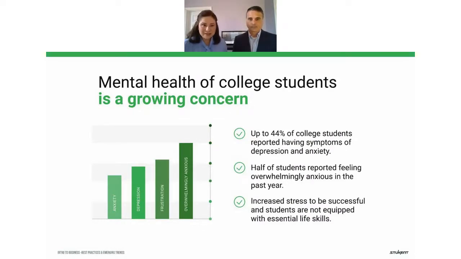Now, as part of the reasons we were asked today to share why we decided to write this courseware, yes, I think it comes through that we are passionate about teaching. We want our students to do their best, but there are also other reasons. So before we do that, allow me to share a few statistics with you. Mental health of college students is a growing concern. From a study from the Mayo Clinic, up to 44% of college students have reported feeling depression and anxiety. We also saw that half of students reported feeling this overwhelmingly anxious state just in the past year, and it's still not getting better for some.